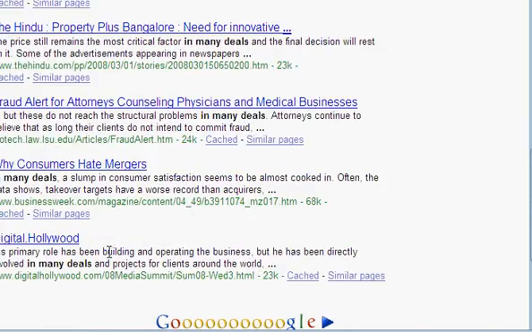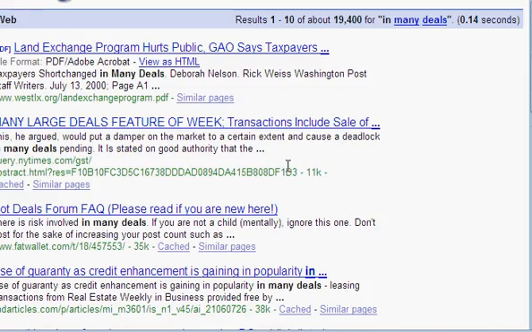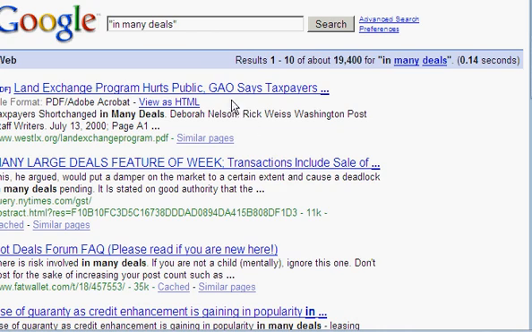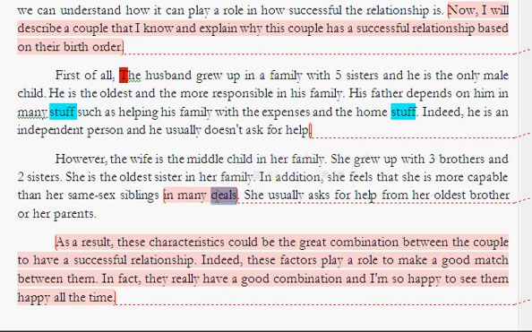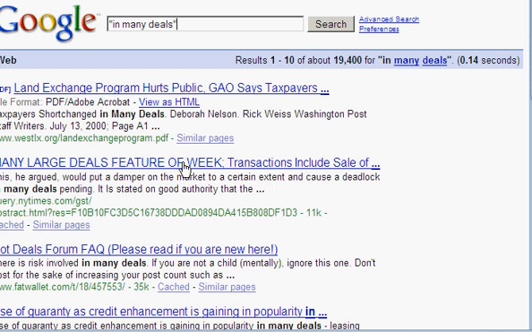It looks like the meaning of deals in a lot of these contexts is not really the meaning that the writer of the original wants to express, because it's not the meaning of an agreement that you see here. So we need something else. We probably need some other word instead of deals.